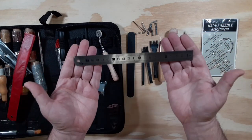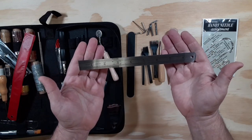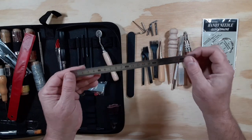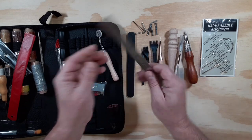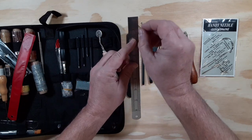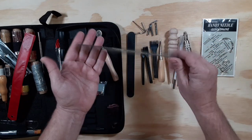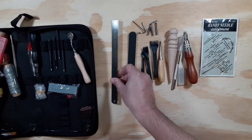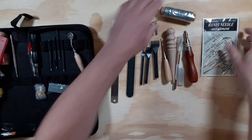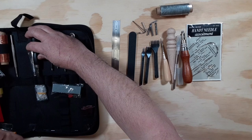This right here I would suspect will leave the most number of comments below. This is the only straight edge for cutting, and it has no cork back or some type of high-friction back so it doesn't slide on the leather. I can imagine as I'm cutting, this sliding and injuring myself — I have a feeling this is going to be replaced right away. I'll just have it here in the pile of items I suspect I'll be using, while other items I'm not really too sure how well they'll work.